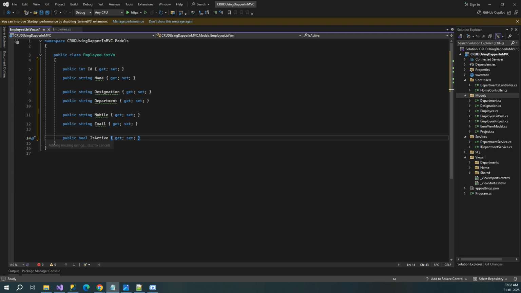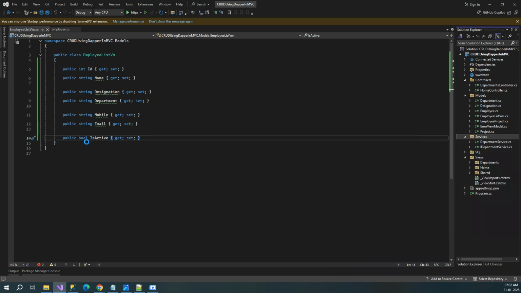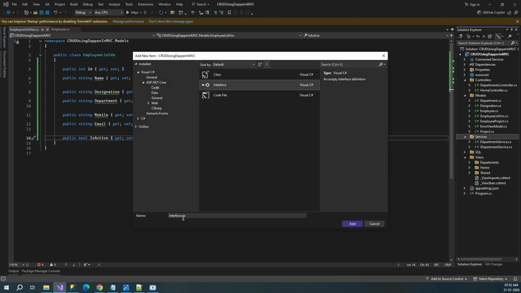In the next step, we'll work on creating the method in the service class. I don't think we have added the service interface and class, so let's do that first. So I'll right click over here, add class. We'll say interface and we'll give it a name, IEmployeeService.